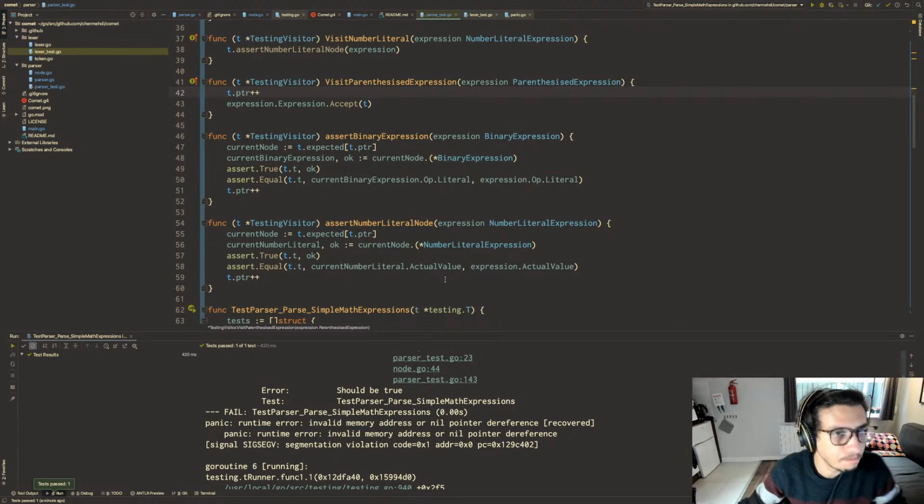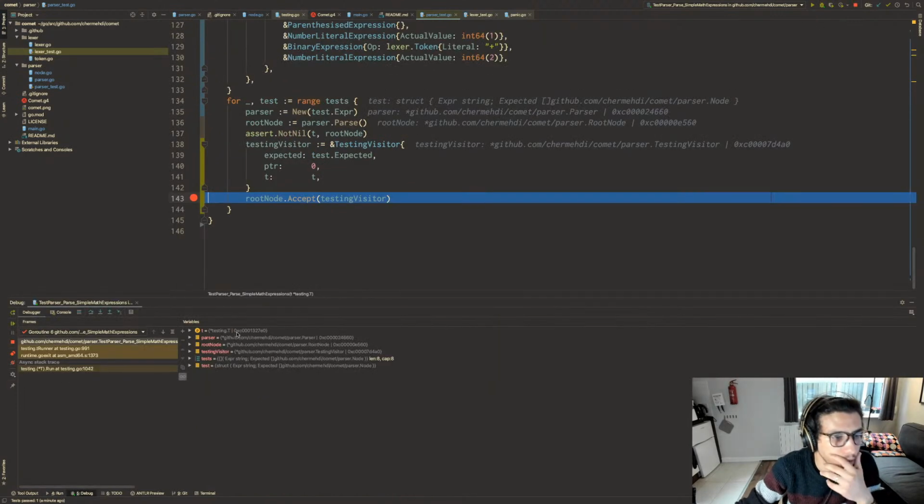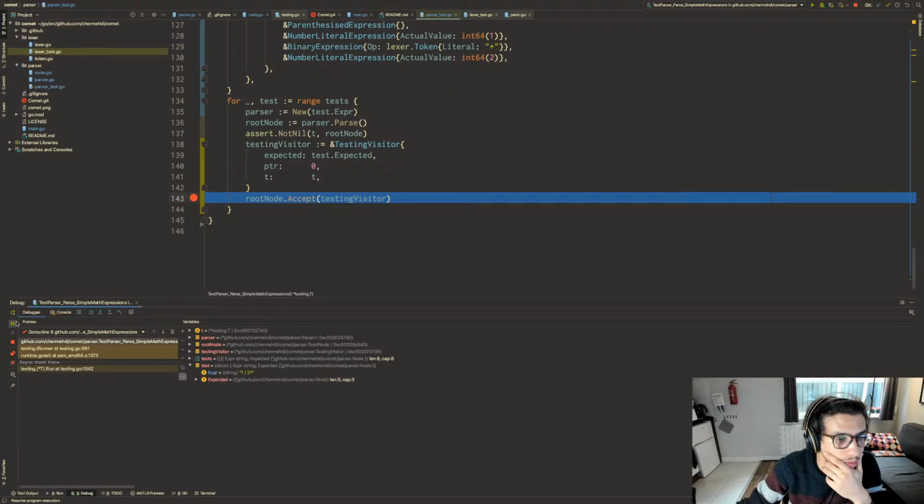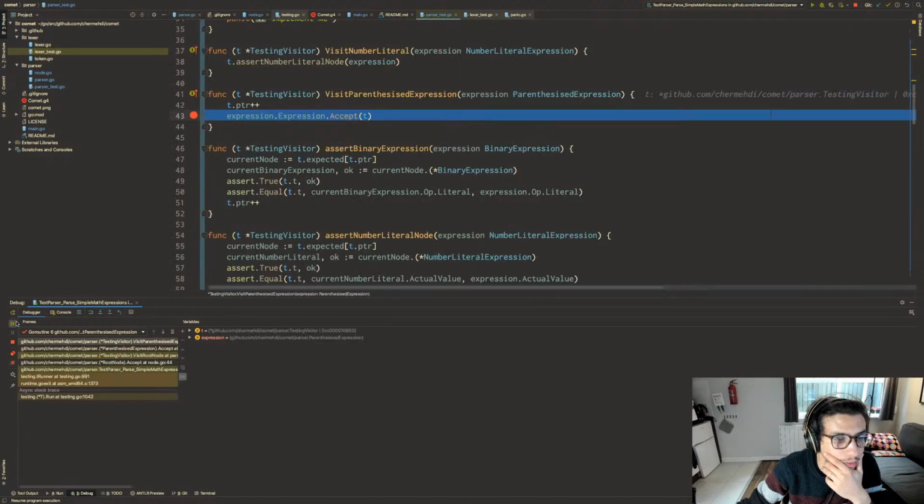Not cool. All right, let's break in here. I thought I figured out the bug, but apparently I didn't. Probably should isolate, but for some reason I still think it's worth it.